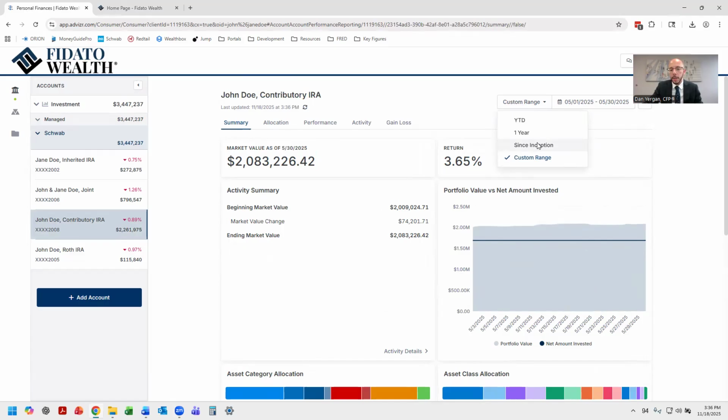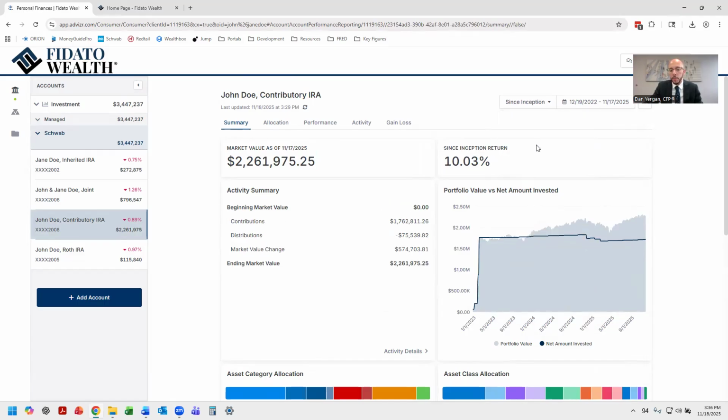I'm going to go back to since inception, and I'll note two items. The first one is the dark blue line. That's the net invested amount. So this blue line does go up every time money comes into the account. So you can see that really there was two primary contributions when this account was initially funded, which was in the beginning of 2023. Now, there were some minor contributions that have happened since then, and there's been some pretty substantial distributions that came out in 2024. And then ever since 2025, the account has just kind of steadily received minor contributions.